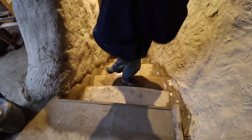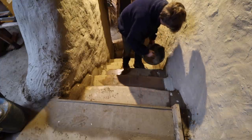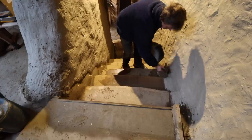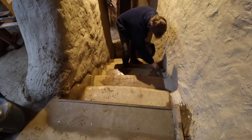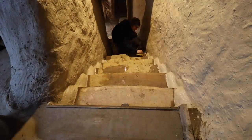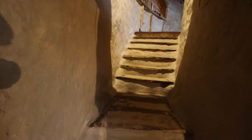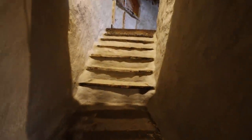Right, get this lime washed. I just gave it a coat above it. I don't mind if I get a bit on the treads because I'm going to sand them in a bit. Starting to look a bit better, isn't it? So now I'm just going to let that dry for a little while and then I shall sand all the steps, give them a bit of oil, and then they're done.